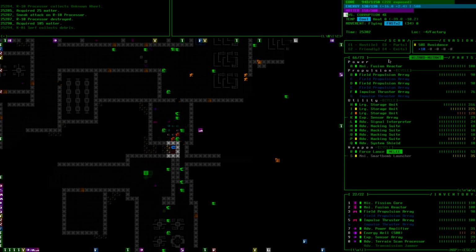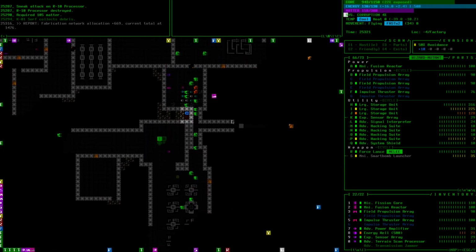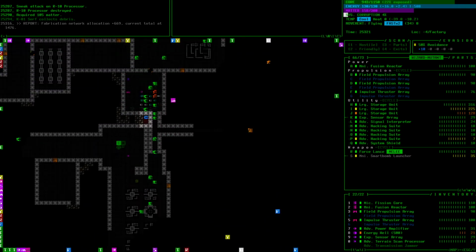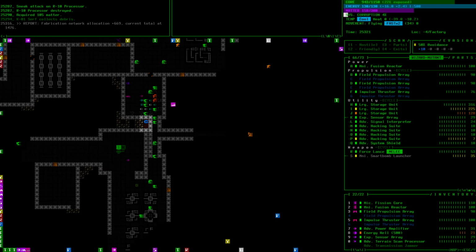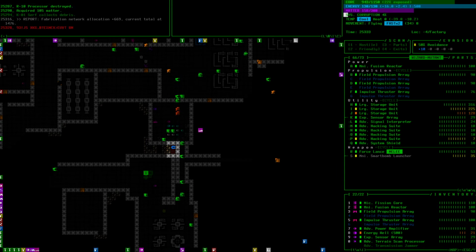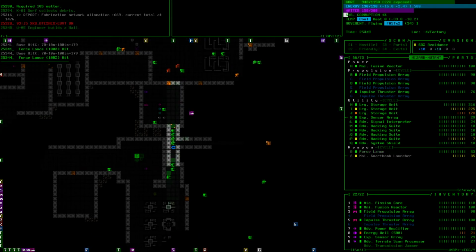Well, they're escorting that hauler, so they're not going to prioritize fighting me. Like, they should run back to the hauler pretty soon. Dude, look at this fabrication network allocation. I want to fab now. That's what I need. We're not going to be able to get out of this situation fast enough for me to take the kind of advantage that I'd want to, I think. We'll see. Those guys actually already moved on. See how fast I can get to these fabricators.